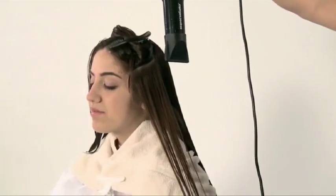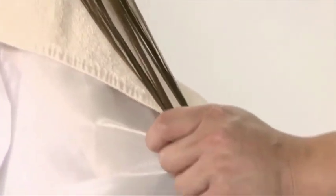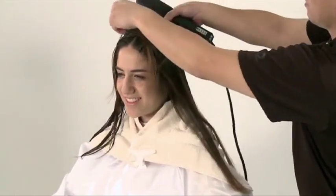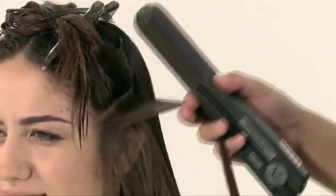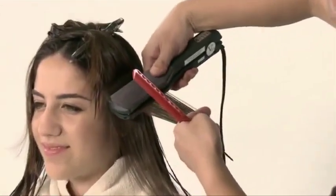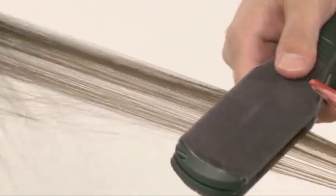The way the hair is ironed is the most crucial part of the Yuko hair straightening system. It must be carried out carefully as the hair is still in a fragile state. Based on the hair condition, set the temperature of the iron. For healthy hair, set the flat iron at 320 to 355 degrees Fahrenheit. For damaged hair, 210 to 320 degrees Fahrenheit. Start by ironing the hair around the face. Take a panel of one-third to half-inch subsections and hold it tightly at a 90-degree angle from the scalp. When ironing the hair close to the roots, iron in a tapping motion to release steam. Then iron the rest of the panel slowly by pressing for two to three seconds through the ends.